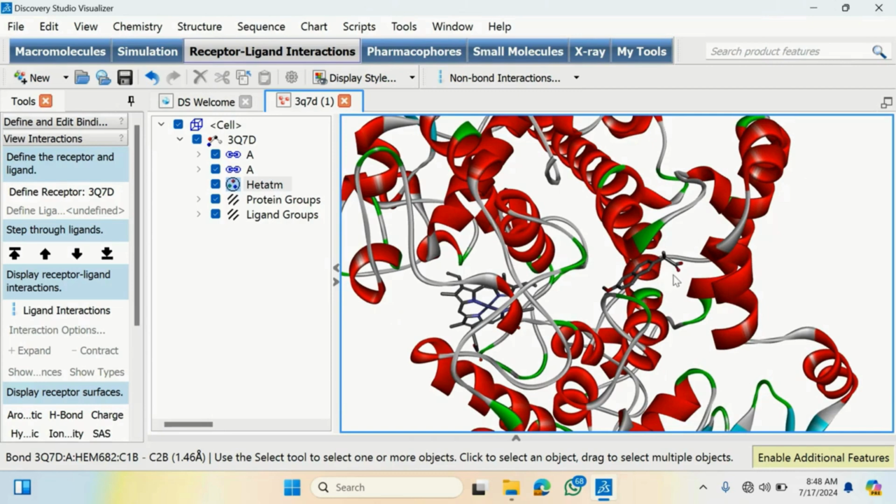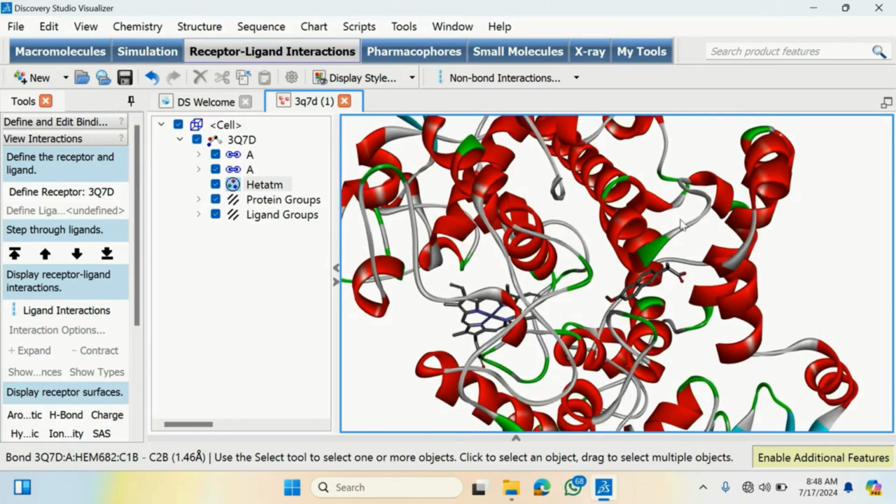Also, you have some other serine and tyrosine groups here that are involved in electron abstraction, leading to arachidonic acid oxidation to prostaglandin G2. However, for the course of this, we are going to be targeting arginine 120 in this particular pocket.